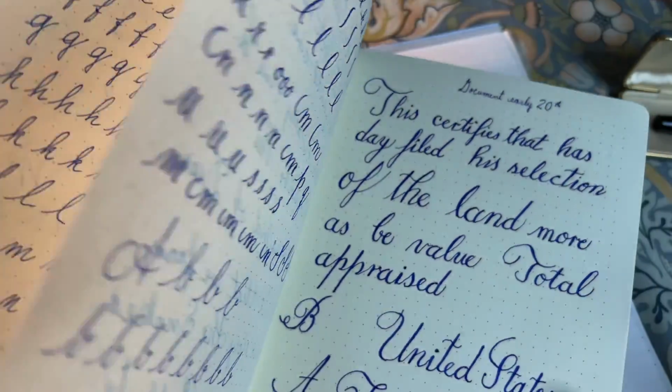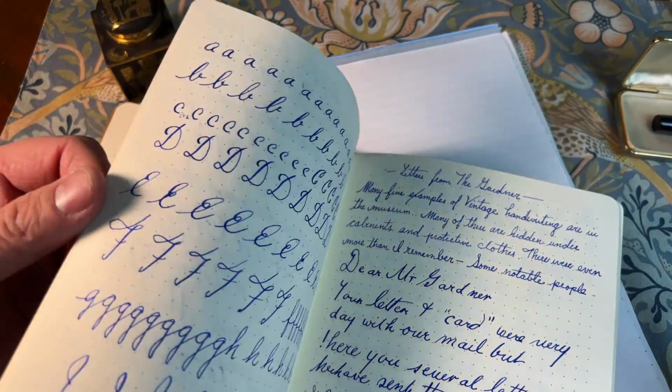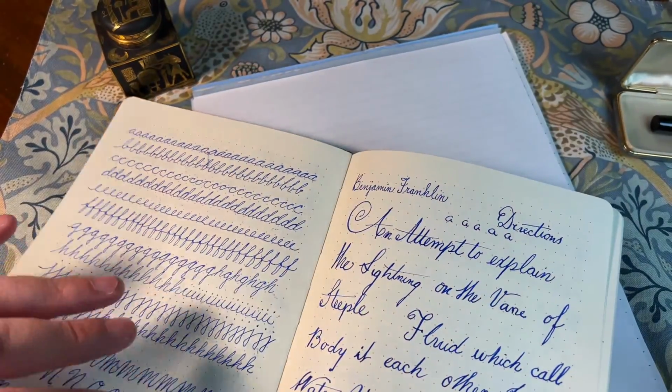So we're not doing calligraphy. I want to make that abundantly clear. I am not a calligrapher. I'm somebody who's trying to make their handwriting interesting. I leave the artistry to much more artistic people than me.